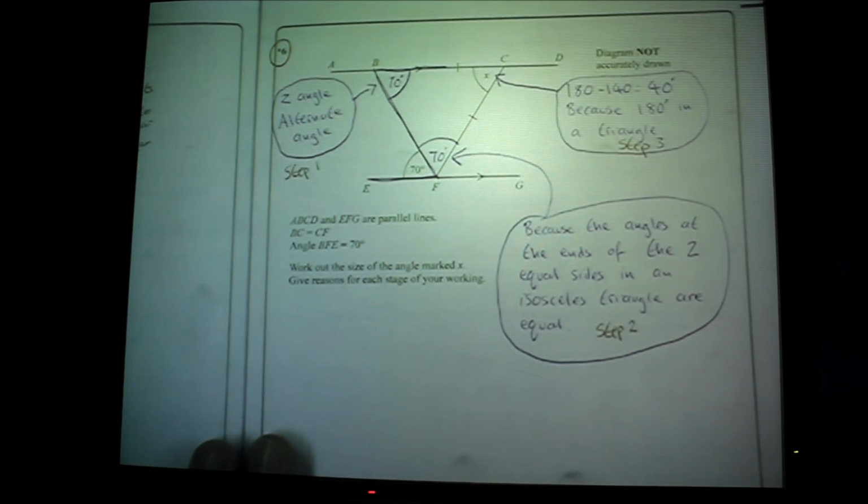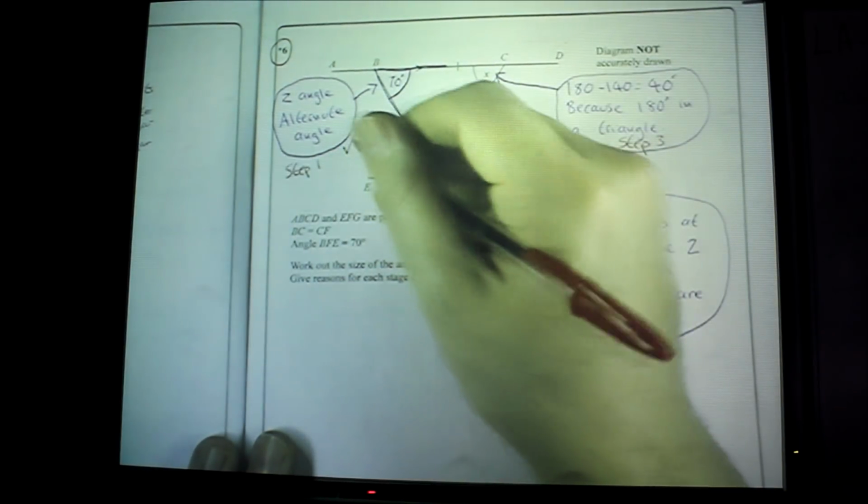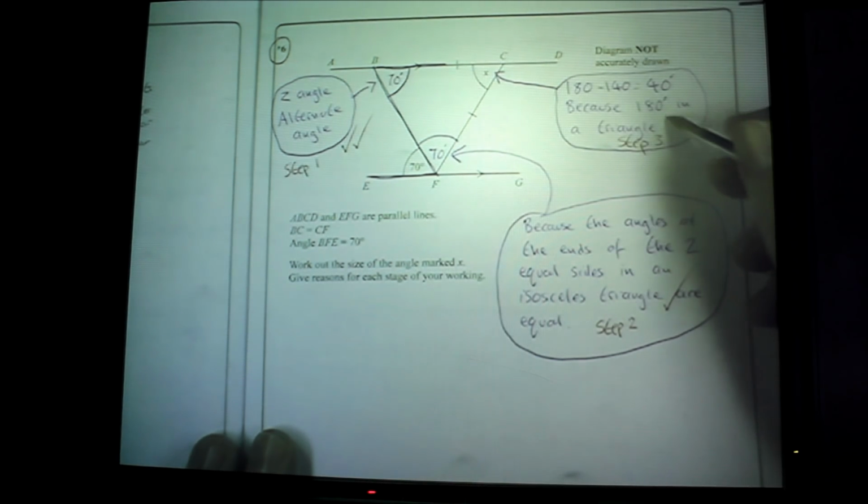So I'm not really getting the marks for the 40, I'm getting the marks for all the explanation I'm doing here. I expect you'll get 2 marks for that bit because it's your alternate angle, that's a tricky one. You'll get 1 mark for pointing out that 70 because it's an isosceles triangle, and you'll get 1 mark for doing the 180 degrees in the triangle thing. But you must say what you're doing as you go along, because like I said, you're assessed on it.